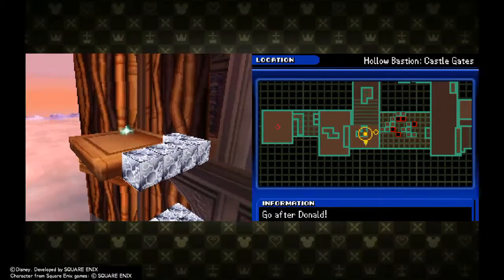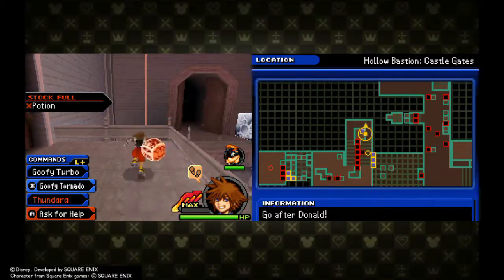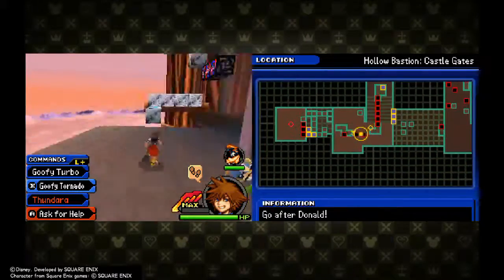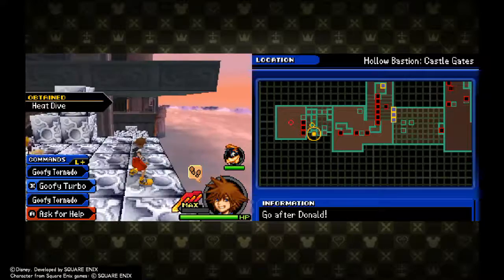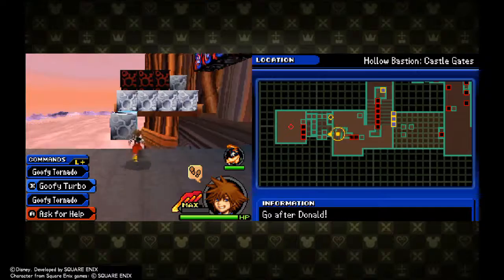There you go, done it. Is that a piece there? Well, first I'll get this treasure. Quit that. So there you go. Okay, so there's probably something else down here. Let me check. Heat dive, probably just an attack that I don't really need.